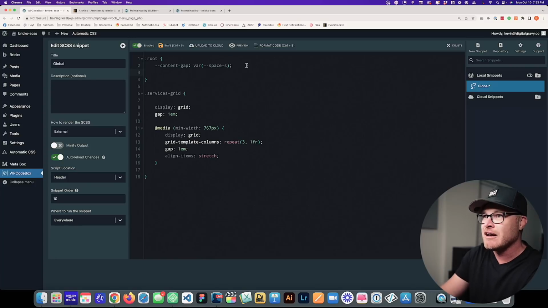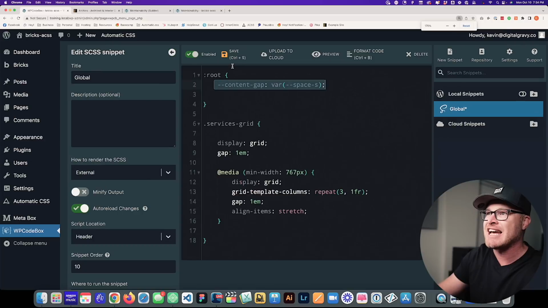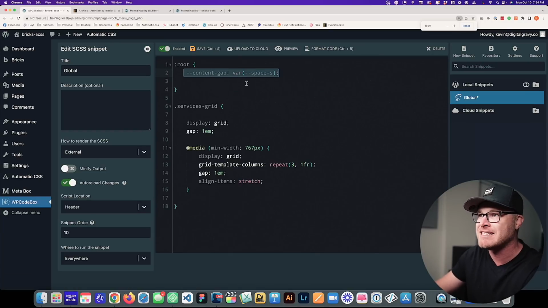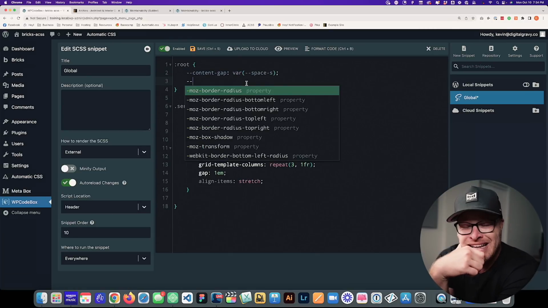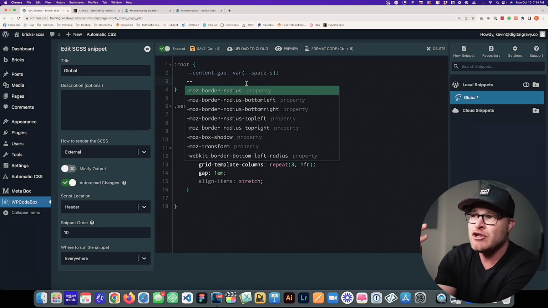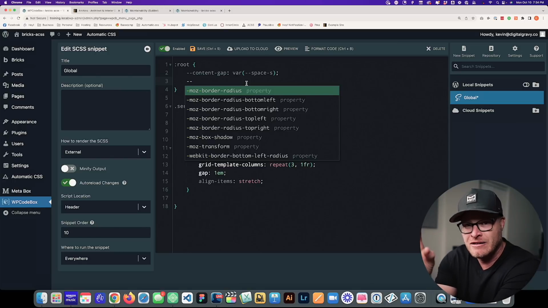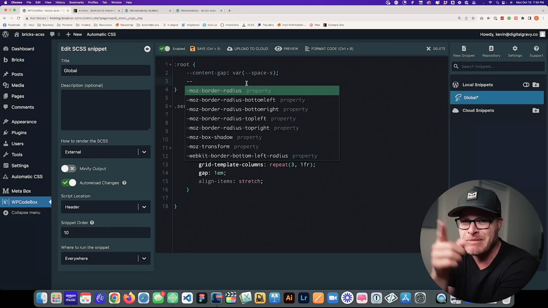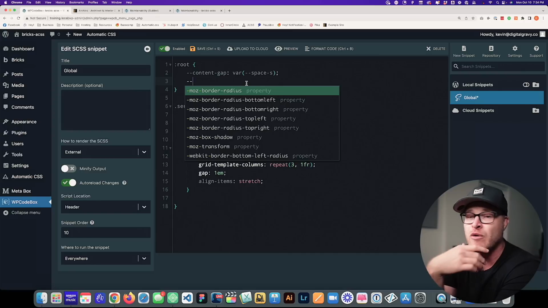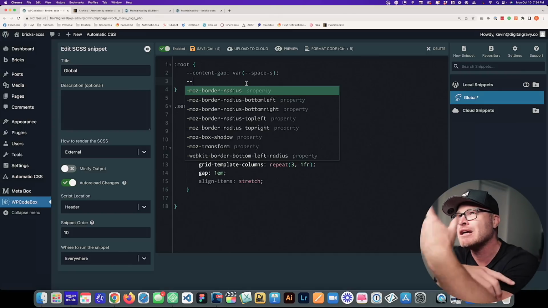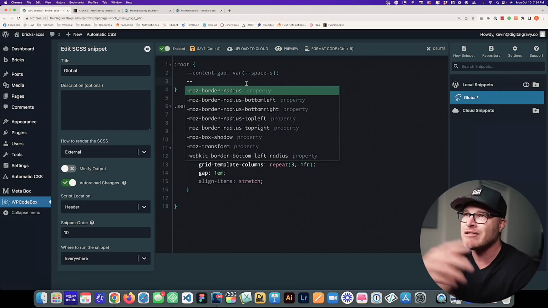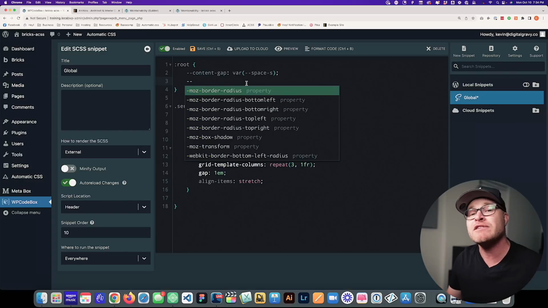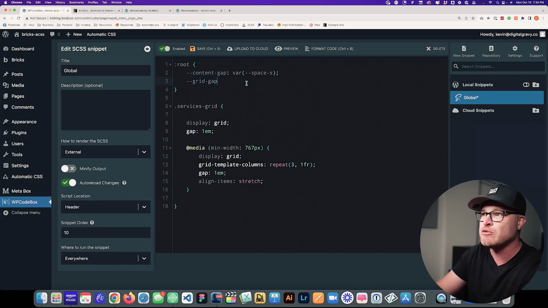Look right here. Remember I created this contextual utility class before called content gap? Very likely, guys, you want the grid spacing on a lot of your grids across the site to be exactly the same. And you don't want to have to remember, did I use gap M? Did I use gap L? Gap XL, gap S? Which one was it? You don't have to know. You just have to know that you used grid gap. So we're going to make a contextual utility class called grid gap.